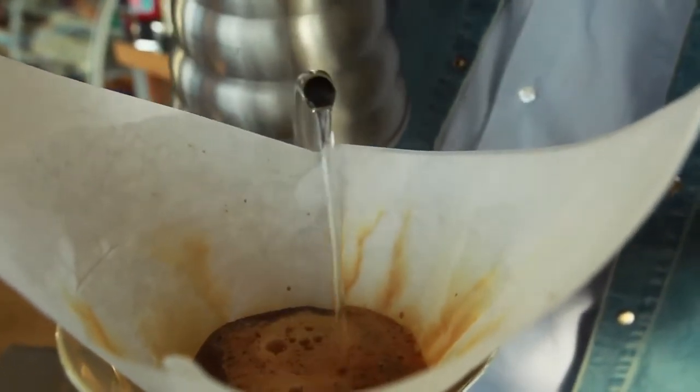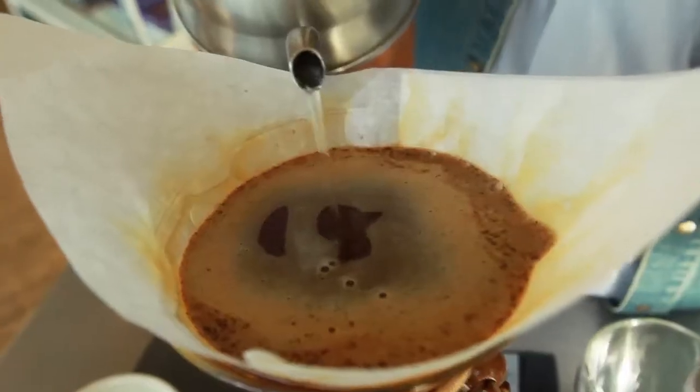And I'm going to pour in slow little circles here. Perfect. So we're at 16 ounces, and we're going to let this drip through, and we're looking for, like I said before, about a 4-minute brew time on this.